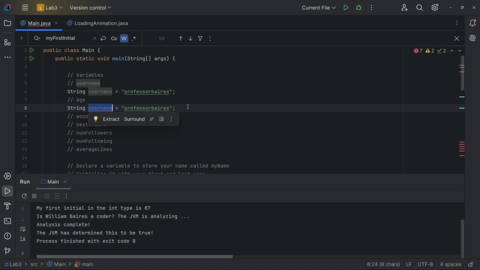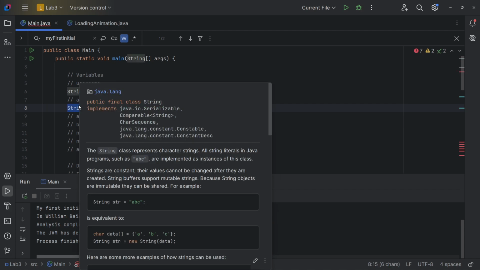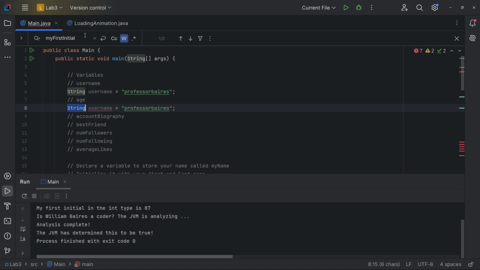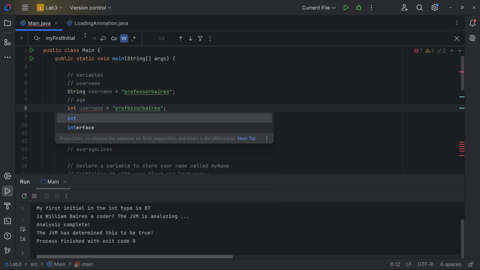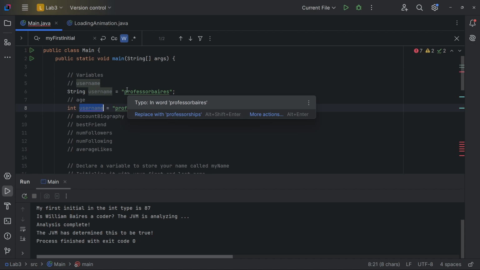All right, so let's go with age. So I copy pasted just because I like to work with the same structure. We're doing this over and over again. We're just going to be changing the type, the name, and the value. So age, what's the data type that makes the most sense for age? Well, if I'm talking about years old, that's a whole number. I could certainly go memory efficient, but honestly, for this class, it's totally fine if you just go with int. Int is so general purpose. Even in my professional programming, I hardly use byte, short or long. I would mostly stick with int. Now, there are cases where you do have to go with a different one, but for the most part, int gets the job done.